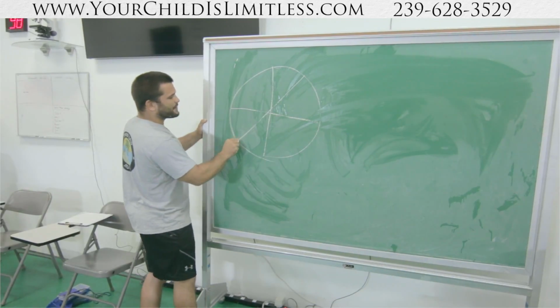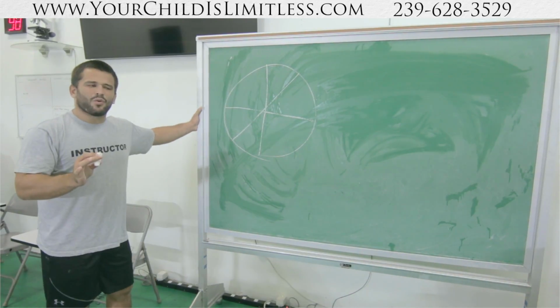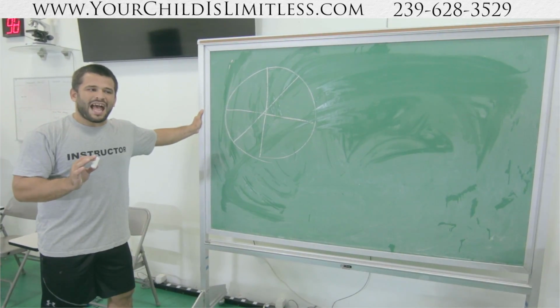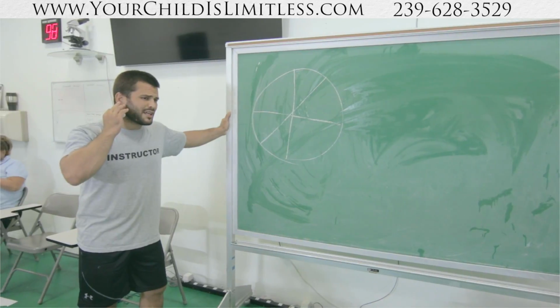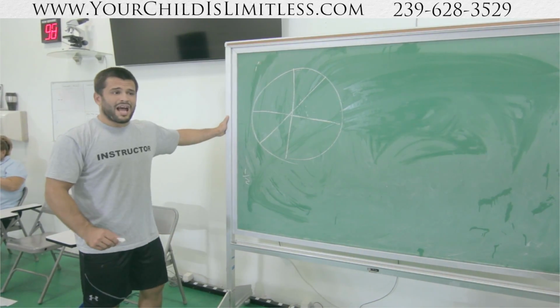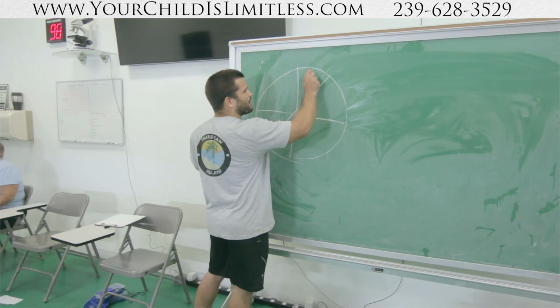How many slices does this pizza have so far? 6 slices. I want to say, you know what? I love cheese. That's my favorite slice. So I want half of the pizza. What number was that? 1/2. Keep those numbers around. 1/2 of the pizza, I want it to be what? Cheese. So let's draw the cheese here.